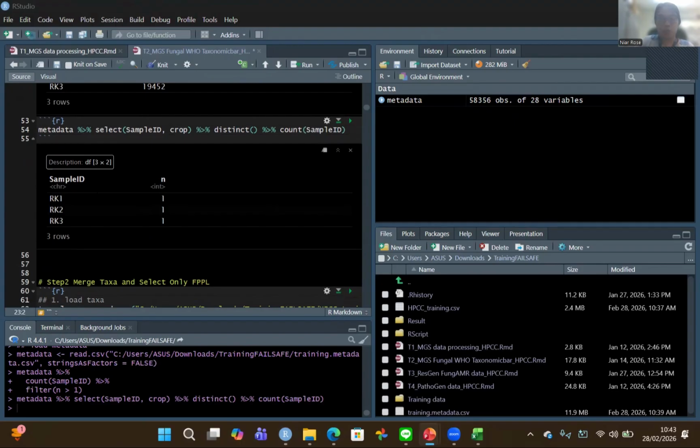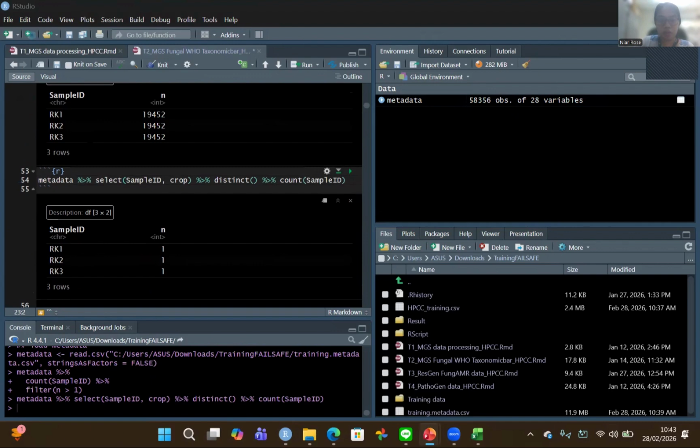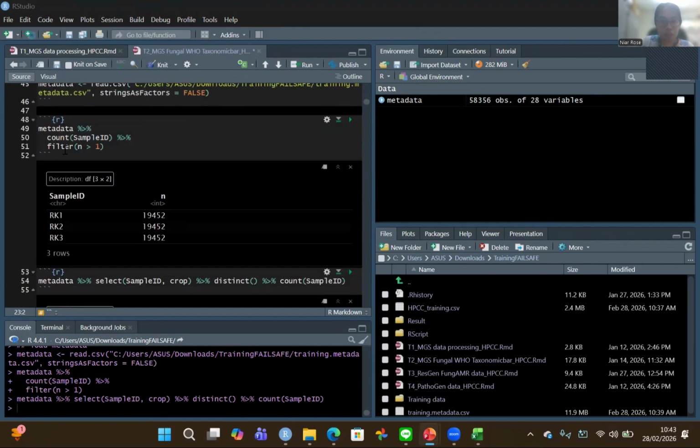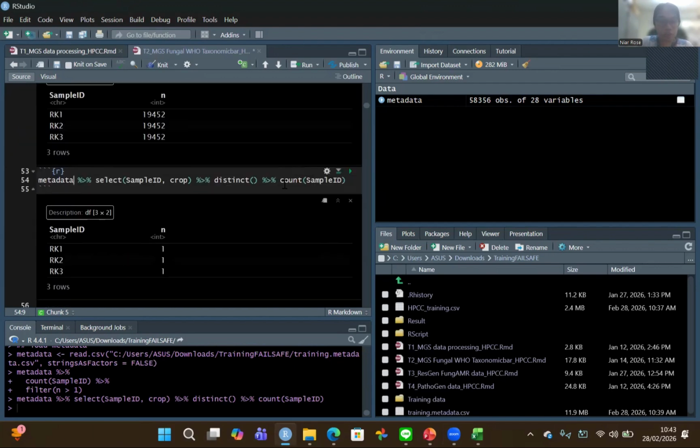And then also this script, the metadata, the first and the second here, is to select the sample data and remove the duplicate rows. So the rows and also the columns in the metadata still keep the unique sample combination.